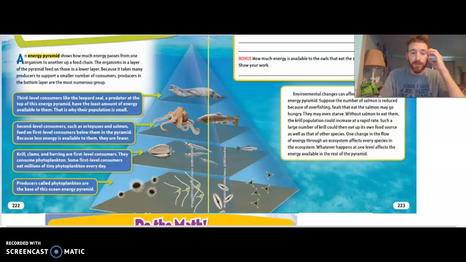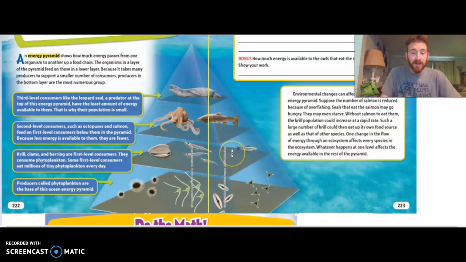So again, when this octopus eats a whole bunch of clams, only some of that energy gets stored on its body, like muscles that build up or fat that builds up on your body, and it's not all available for the next level. So again, with these life processes, things need to move, things need to breathe, living things need to use a lot of energy, and so it doesn't all get stored on their body to go to the next level of the food chain, or in this case, the energy pyramid.